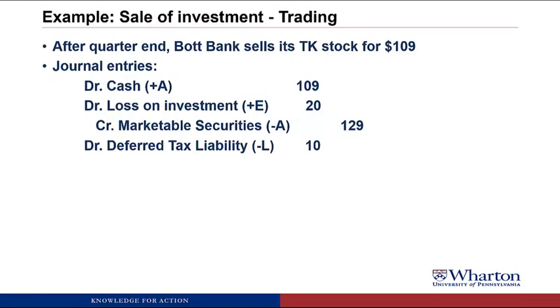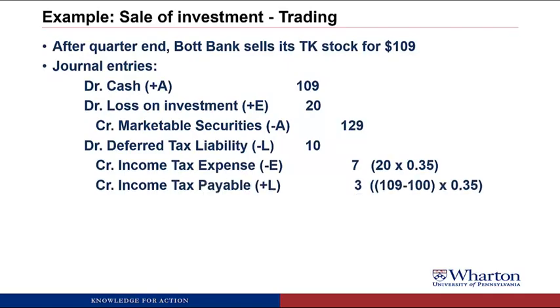So we debit the deferred tax liability for 10. So basically this zeroes out the deferred tax liability. We don't need it anymore because we're closing out the transaction. We credit income tax expense of 7. Now it's a negative tax expense because we lost $20. If we lose $20 times 35%, it's going to shelter $7 of tax expense. So our tax expense goes down by 7 because we had a loss.